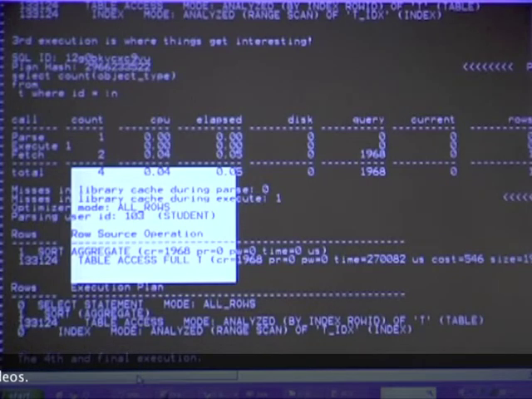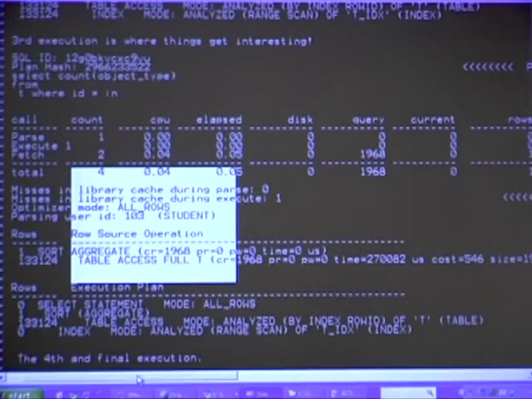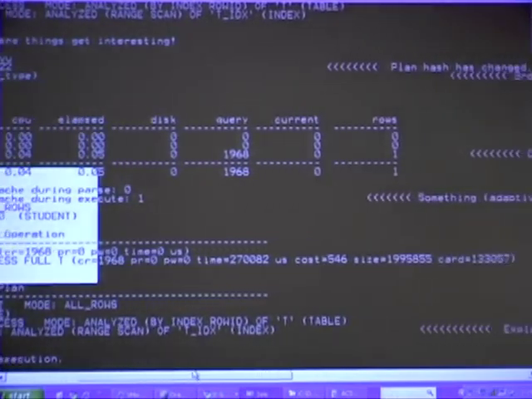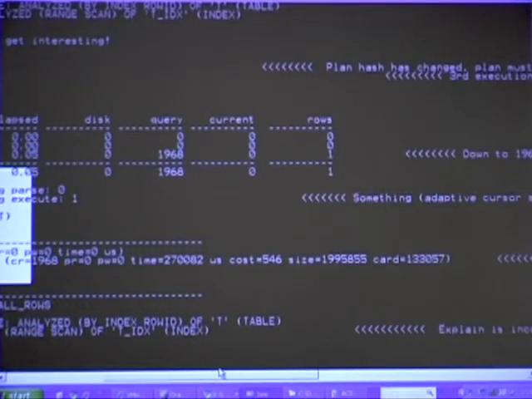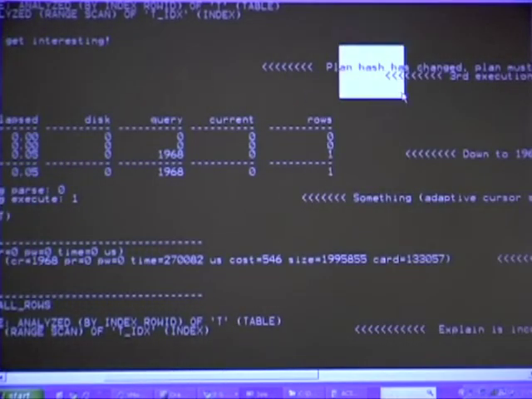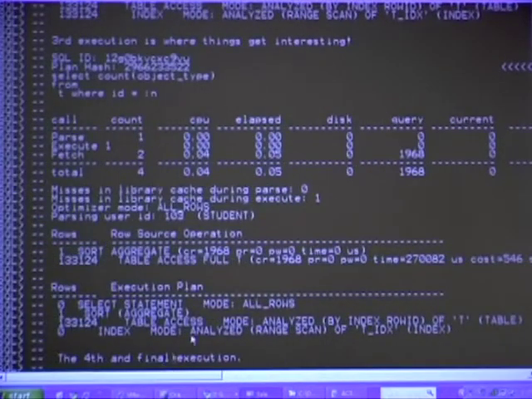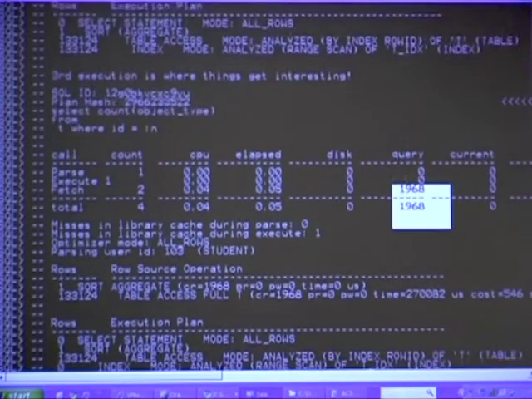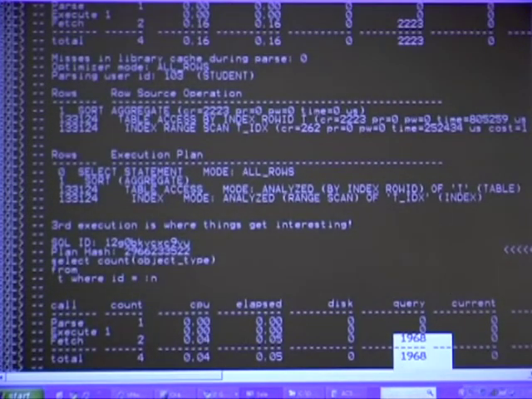Now, the data was very, very highly skewed, and it had a histogram. But in the second execution, it changed the plan. I could tell because the third execution, the hash value changed. It changed it to a full table scan, went down to less than 2,000 logical IOs. In the previous one, it was over 2,000 logical IOs using the index.